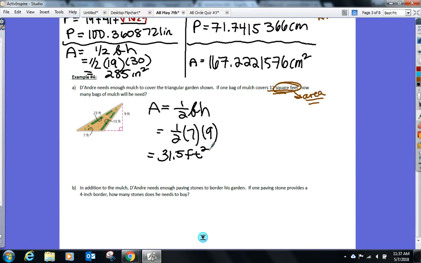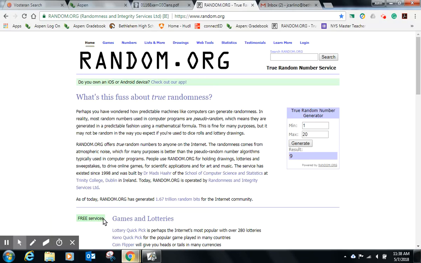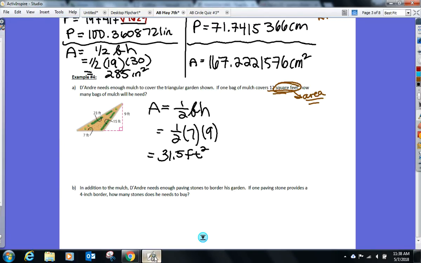All right, and this part, I know we have concerns about every year. Do I multiply or do I divide? That's the issue with the 12. One bag, 12 square feet. You have 31.5 square feet. So do I multiply or do I divide these two? What should I be doing with the 12 here? Here we go, 20. What should I be doing? Dividing. Anybody want me to go through exactly how we predicted it was divided?